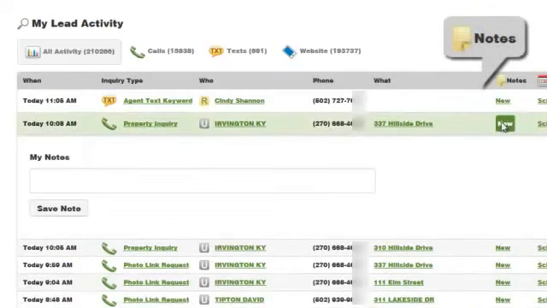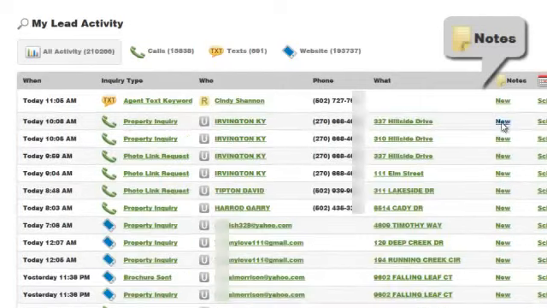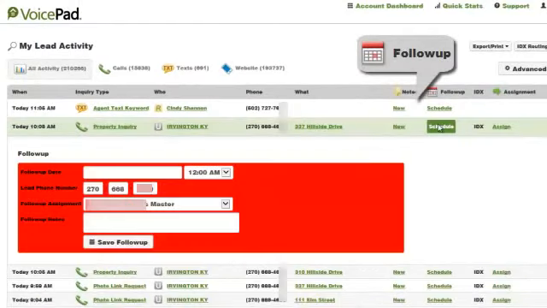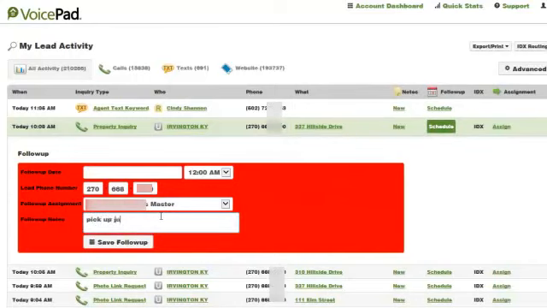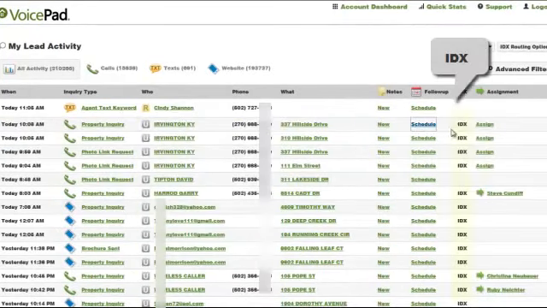Notes. This is very similar to what we had in the previous lead manager. It simply allows you to document information on a particular buyer. Follow-up. This is a simple calendar reminder. It emails you a reminder to do something in the future for a particular buyer. For example, pick John up at the airport today at 1:45 p.m. IDX, and this is basically for our brokerage clients or larger teams.